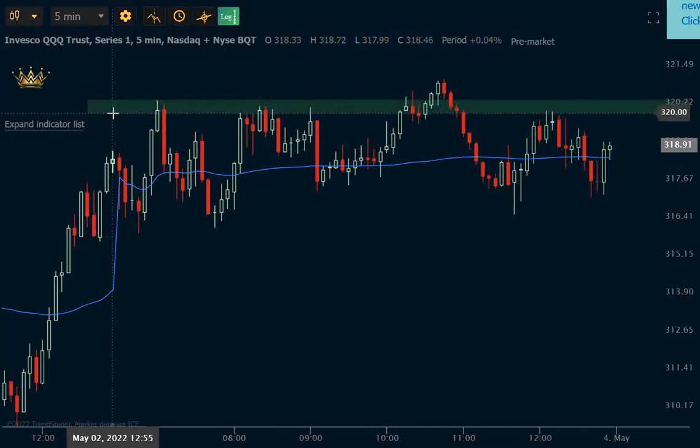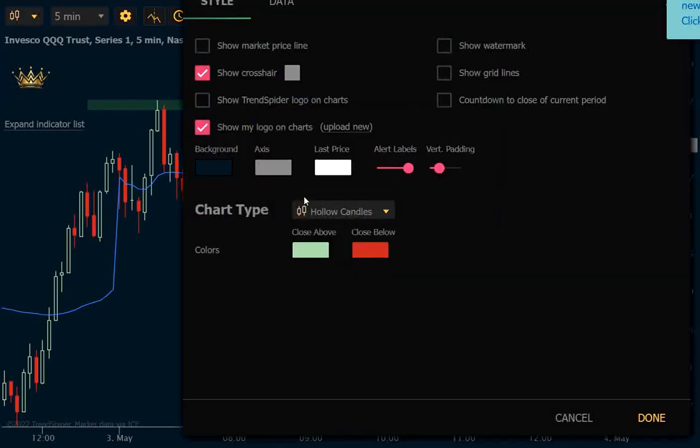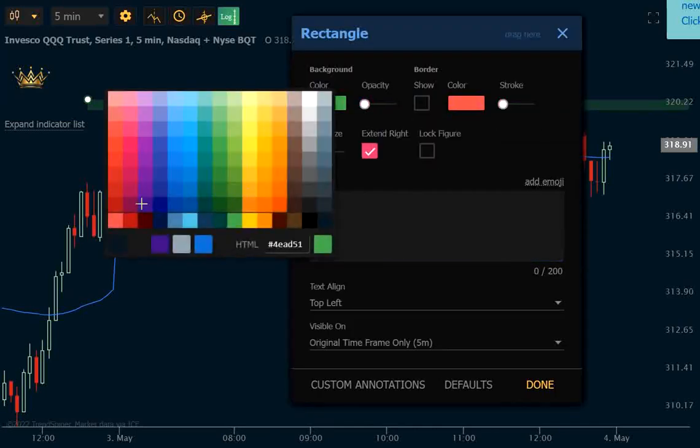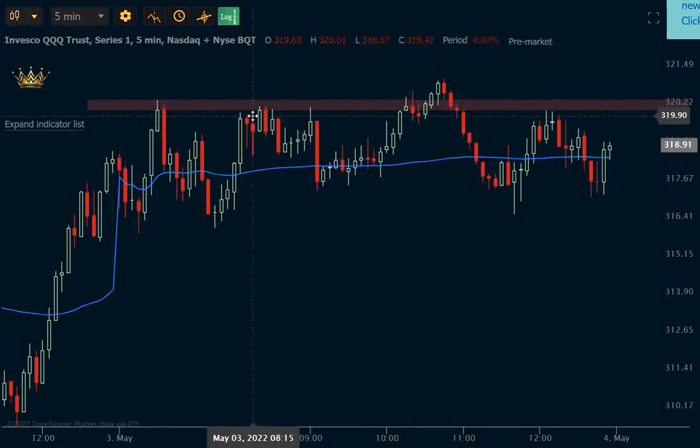Once again, we see there's a lot of wicking here. Let me change the color to red. So this is going to be our supply zone, once again. And we see one thing here. It hits here, rejects, hits here, rejects, hits here, rejects, breaks out here, shows weakness, and still continues up and breaks down again. So it's a little bit messy here, and it's not something I'd really look to play.